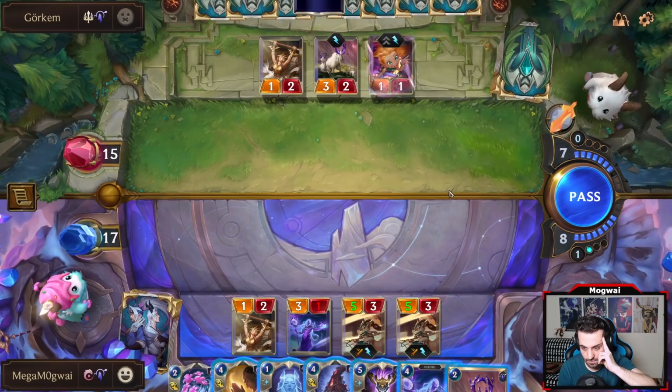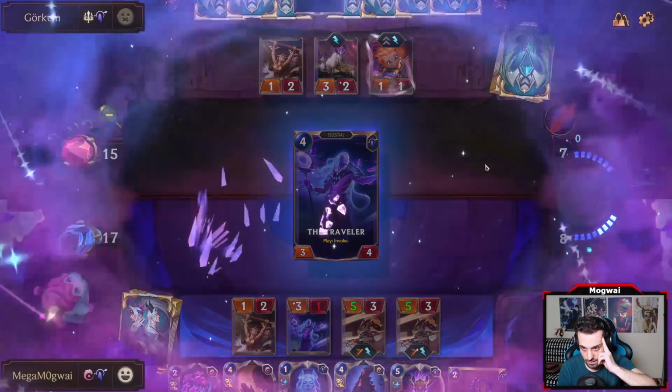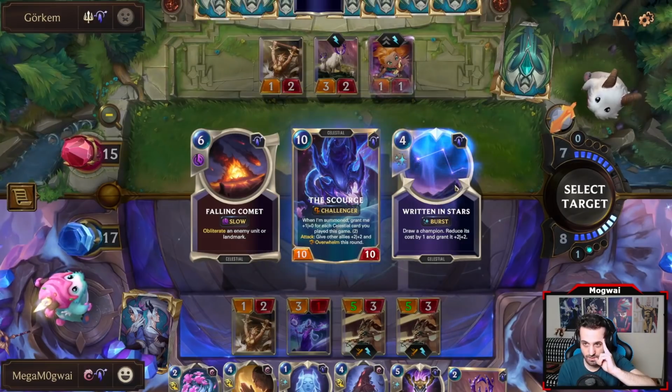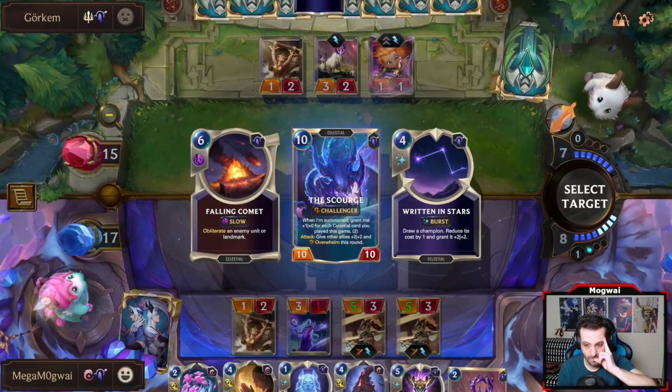I think my best bet here is to play you. I mean, Scourge is incoming soon, and this deck has a really hard time dealing with it, right?